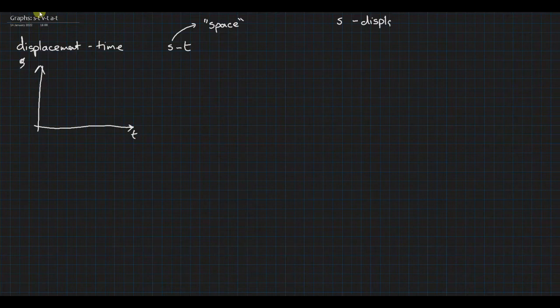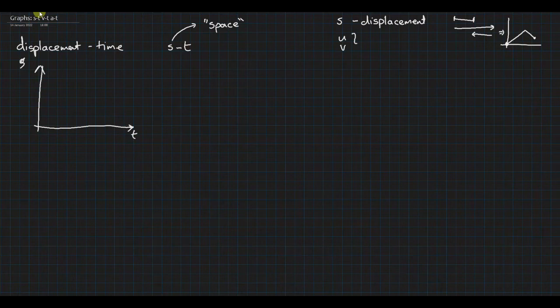and displacement is a form of distance, but it involves a vector distance. So if you go on a journey out and then come back, displacement is actually the distance from your starting point. So in this case, what we've actually done on this journey is a displacement graph where we started off at 0, we've slowly moved away to a point, and then we've come back. And that's a displacement graph for this journey over a period of time. So S is space.